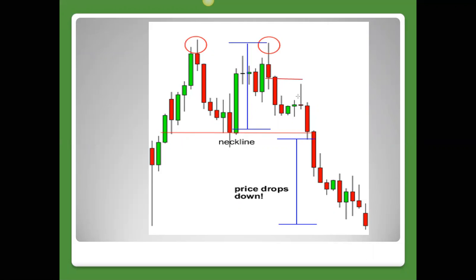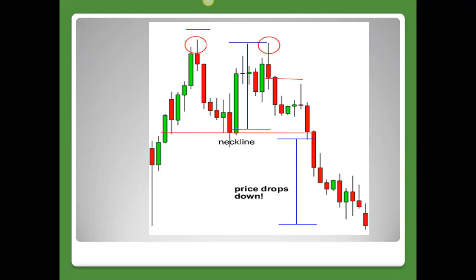And the benefit of this is that our stop loss would go above these pins. So take the highest pin and put it on top of that, give it a few pips, just so that the trade has some room to breathe. So this is where your stop loss will be. This is where your entry would be. And then your target would be at the bottom here.